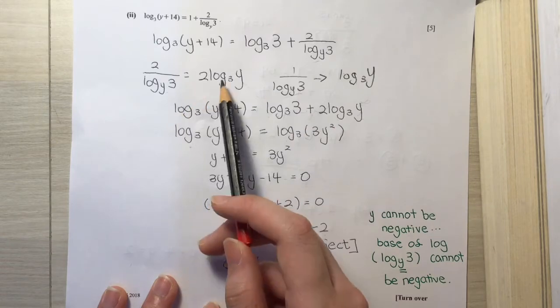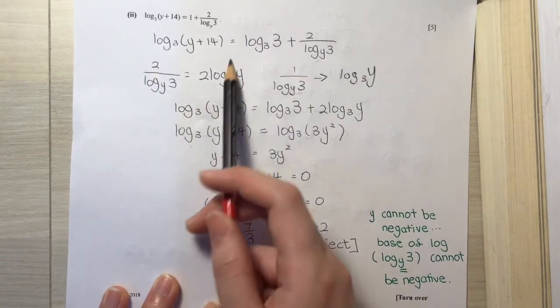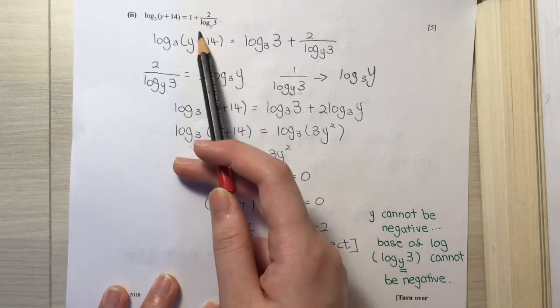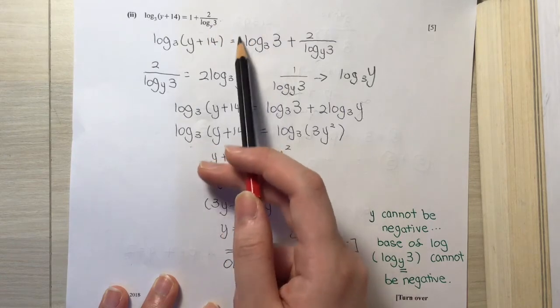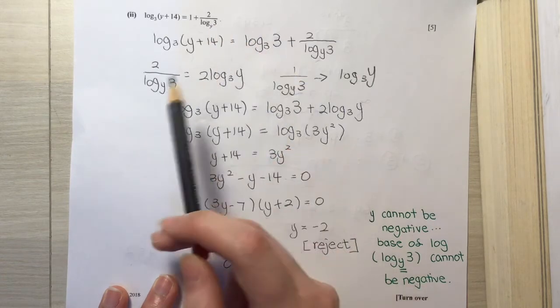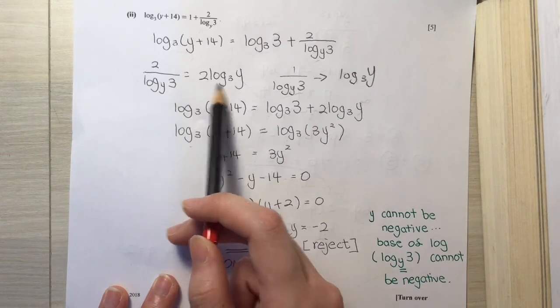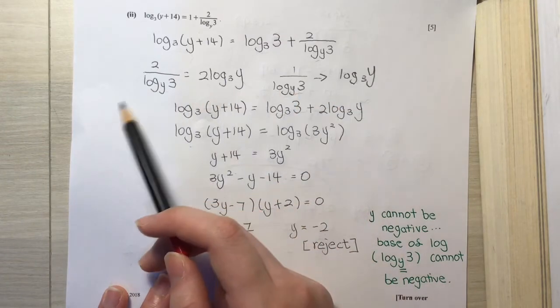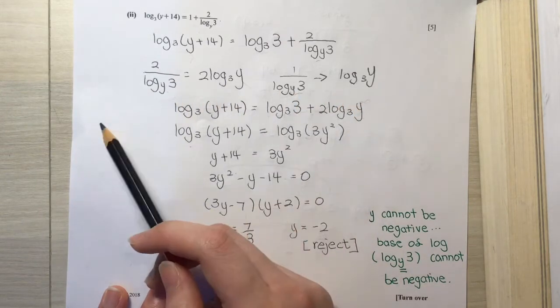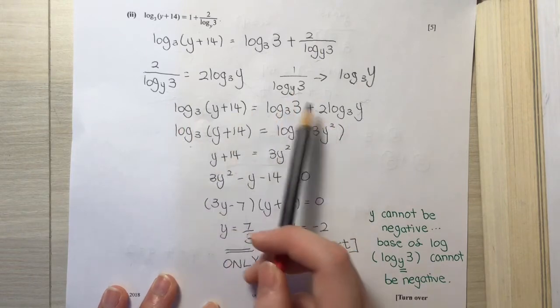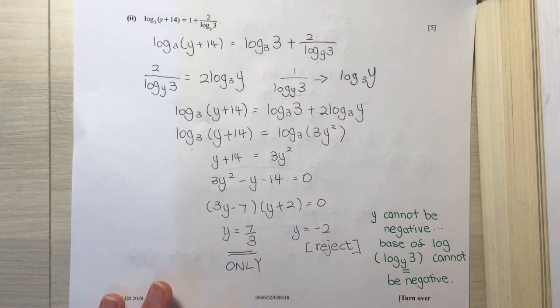The manipulation of the first part here, where you change the 1 to log 3, will also give you 1 mark, and then the part over here will also give you 1 mark. There's knowledge of logarithm manipulation, and then the process over here will be another mark as well.